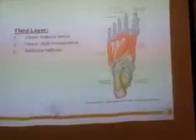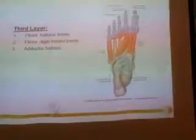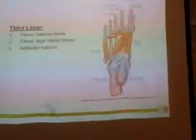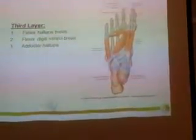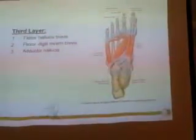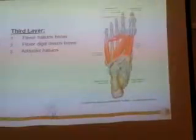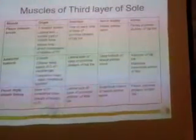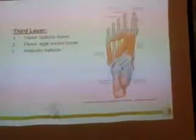The third layer again has three muscles. One is the flexor hallucis brevis, this one. The second is the flexor digiti minimi brevis, this one. And the third is the adductor hallucis. In the first layer it was abductor, now it is the adductor hallucis. So these are the three muscles.